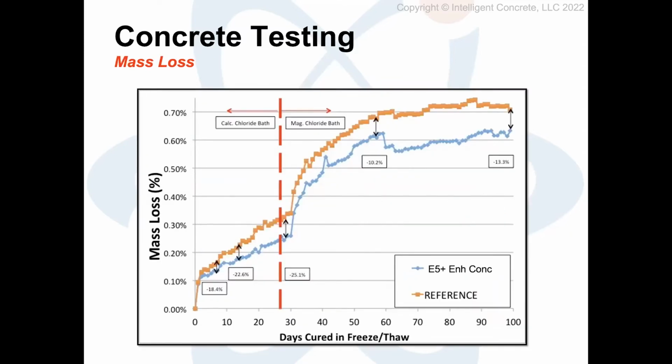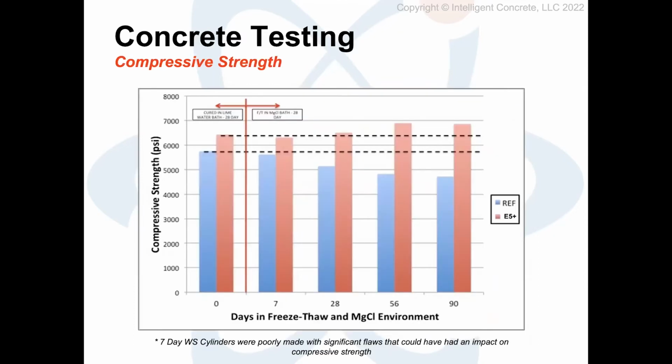And what we found, using the nano silica enhanced concrete, we saw less mass loss compared to using the same concrete without the nano silica. And again, remember, all we did was add a small amount. And then the other thing was, it wasn't just the mass loss. We saw that the conventional concrete with the mag chloride was becoming softer, while the concrete with the nano silica kept gaining strength until a certain point. And please bear in mind, we're still dealing with chloride-based solutions that beat the crap out of concrete. We got some great effort out of the nano silica enhanced concrete, but this was a failure scenario.